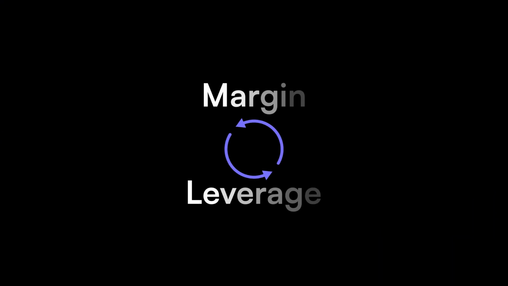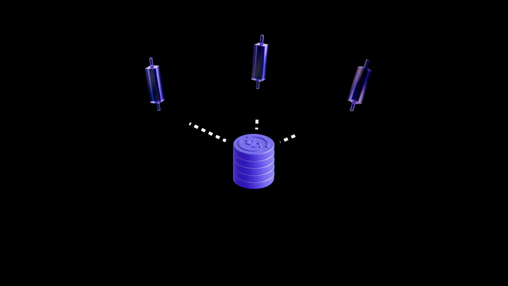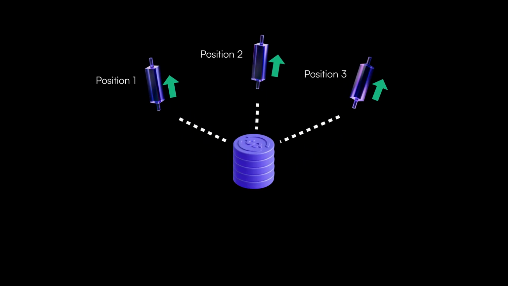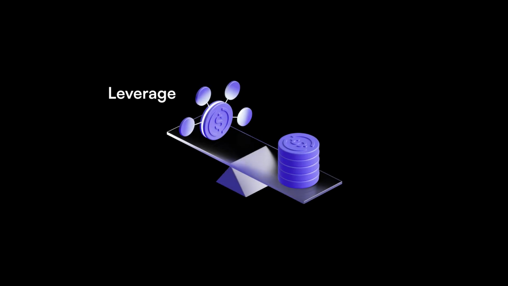To do this, it's important to understand margin because one doesn't exist without the other. As previously mentioned, leverage lets traders open positions that are larger than the funds that they hold, but to make this all possible, a portion of their own capital must be used as collateral, and that capital is called margin. To put it simply, if leverage is what boosts the size of a trade, margin is what anchors it in reality. It's the trader's own stake in the trade, and it's required to both open and maintain the position.